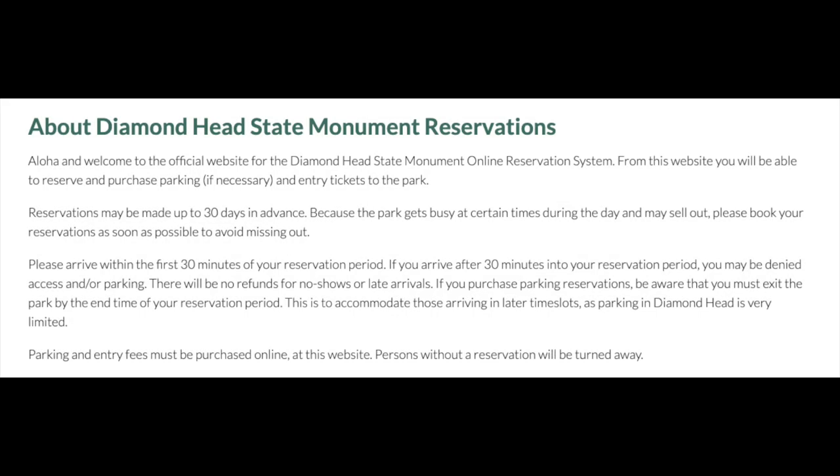We reserved it the day before and didn't get the best time. You really want to climb Diamond Head in the early morning before it gets a little too warm. However, we did make the climb all the way to the top, and there is some video from the very, very top of Diamond Head. We want to show you some pictures and then the video too.